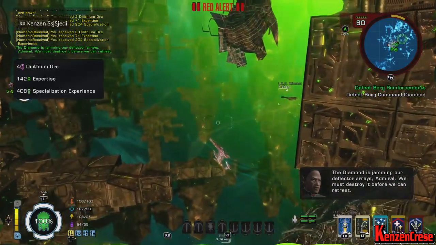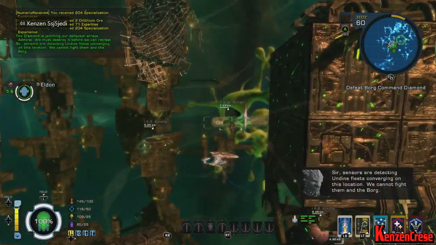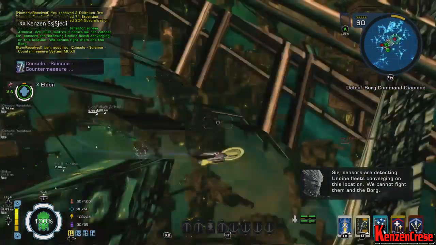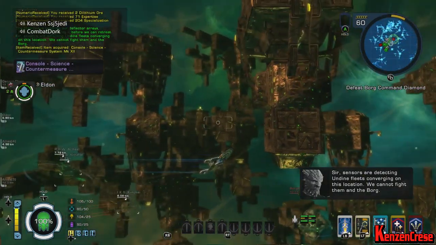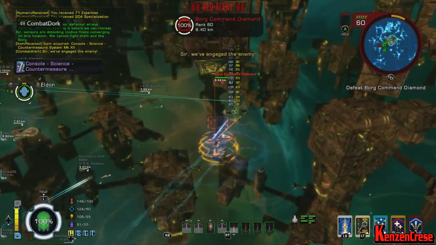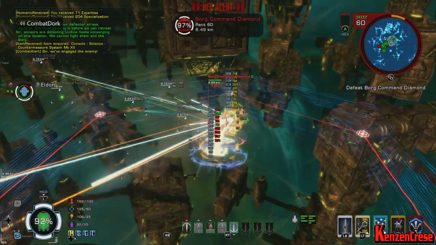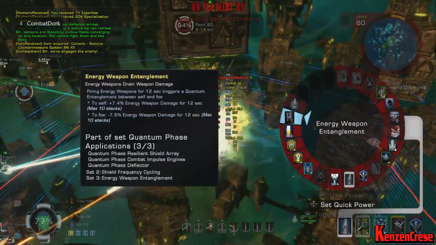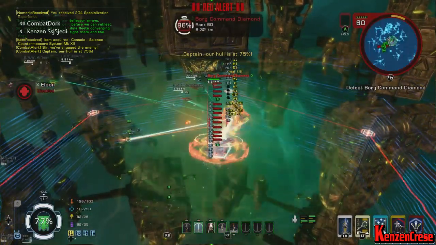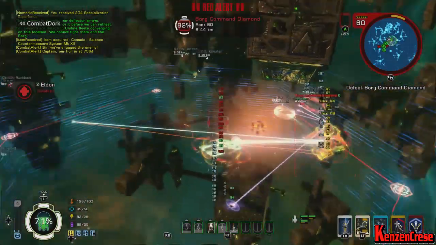Oh my god, I haven't seen a purple drop in a while. Holy crap. And it's a crappy science console. Yeah. Yay, crappy science console. Borg command diamond. Ooh, I am so good. Get in my circle. I got too darn close to something. And it was like, hey, those shields you have? No, you don't.